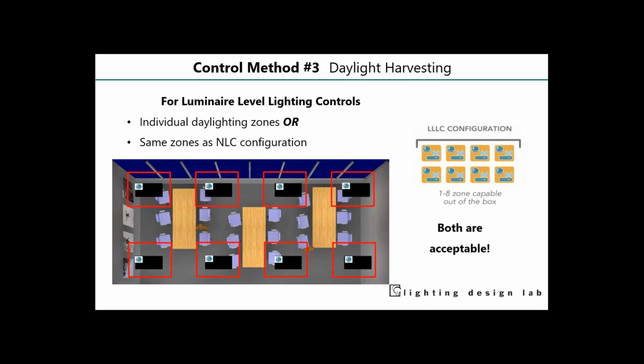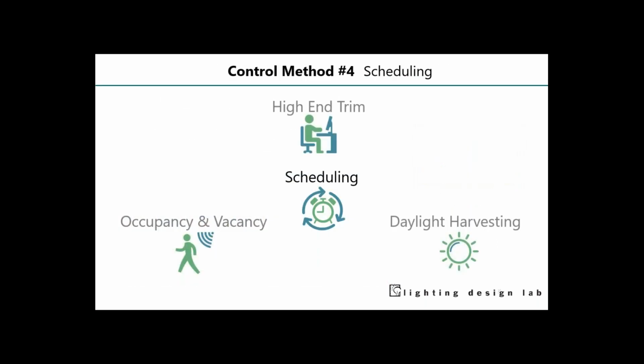Both of those are acceptable. It's like, this is great, this is great. There's reasons that both work, and this is the sort of thing where it's like, utilities, don't get hung up on this. Just make sure they're doing daylight harvesting. Don't sweat this level of stuff so much, right?